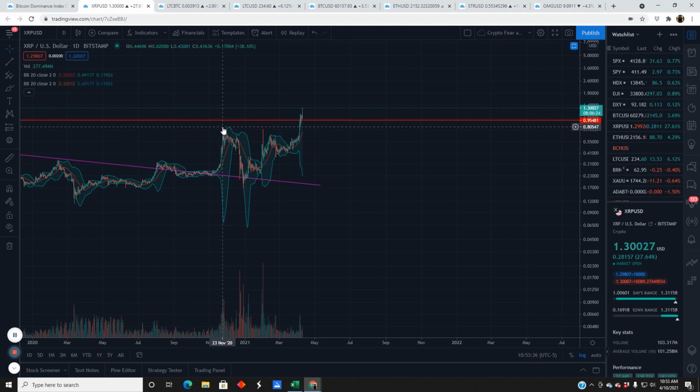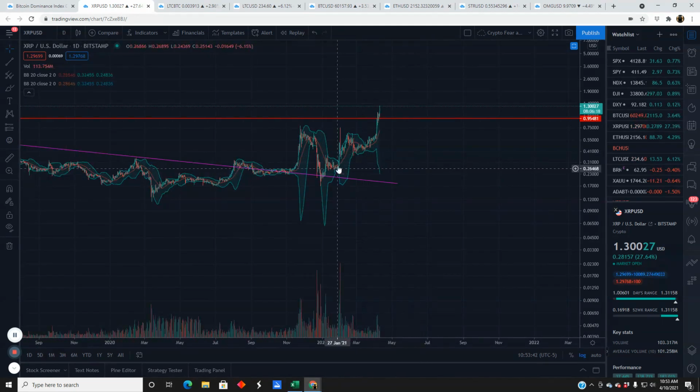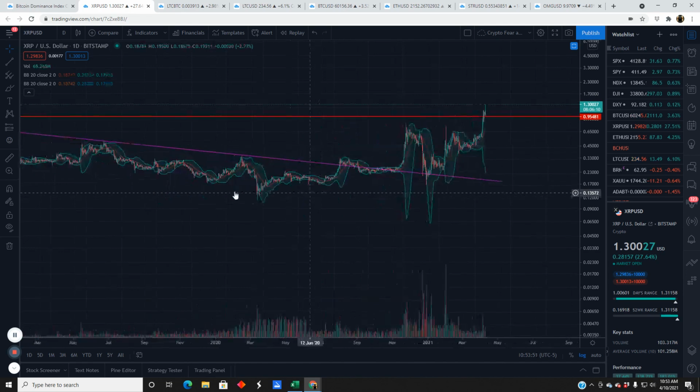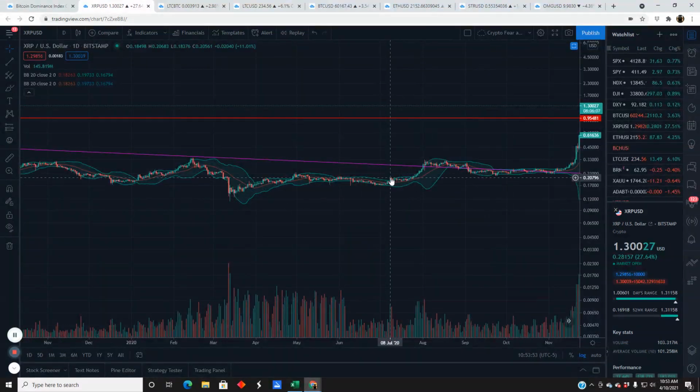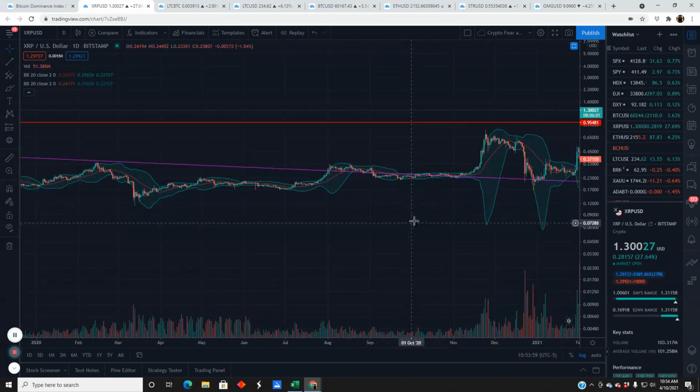So when it goes outside and it goes parabolic, a lot of people will start selling. That's one way to pick your sells. But just remember, like this one bounced out, and then let's get a closer look at that one. So it bounced out, people sold, and then if you sold right there, you might not have bought back in and missed this big move. So just keep that in mind.